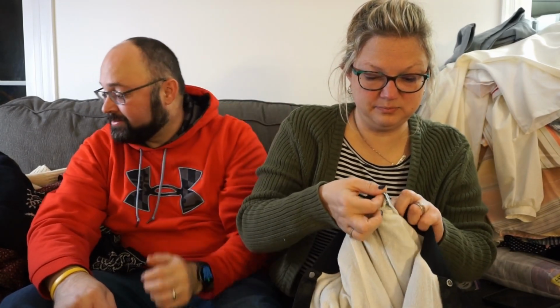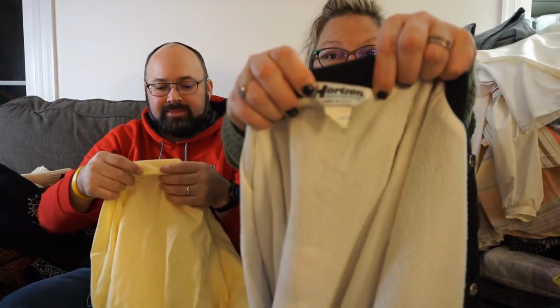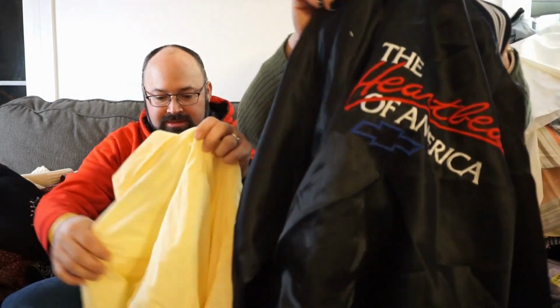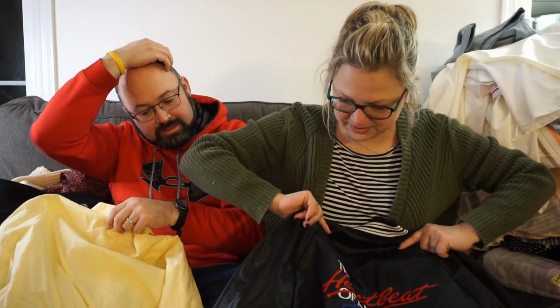Hopefully clean it up and make some money on it. Down here. Thank you. Look at that tag. That is amazing. And it's a snap jacket. That's just so cool. Oh, I think just flinging it around has gotten a lot of the junk off of it. Yeah, and onto my floor. And into my tea. And into your tea.